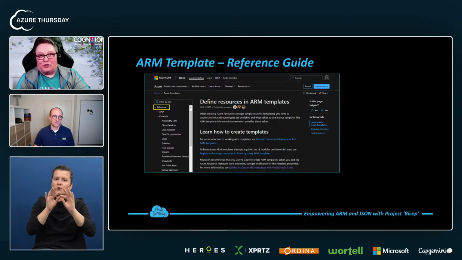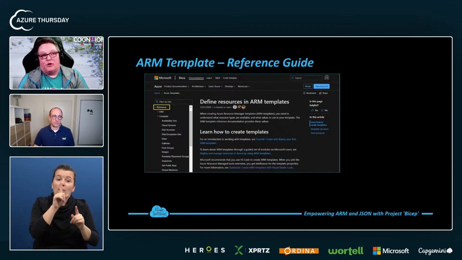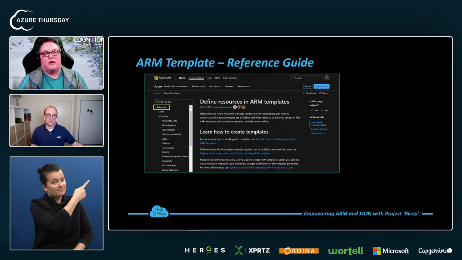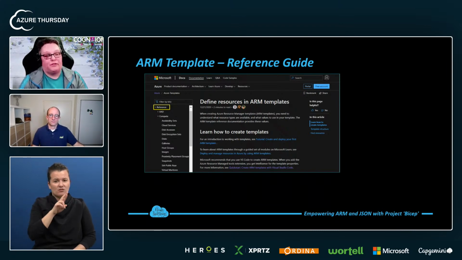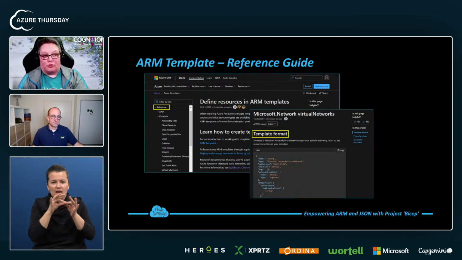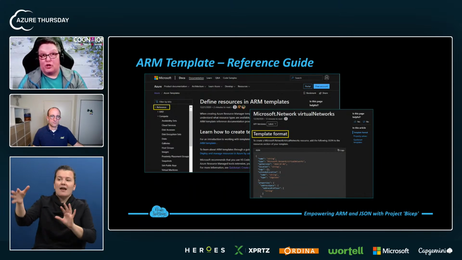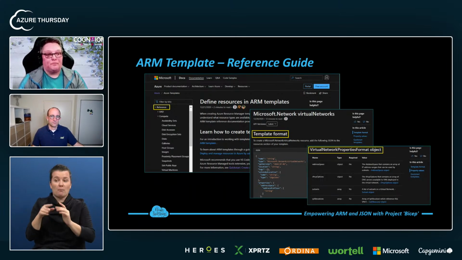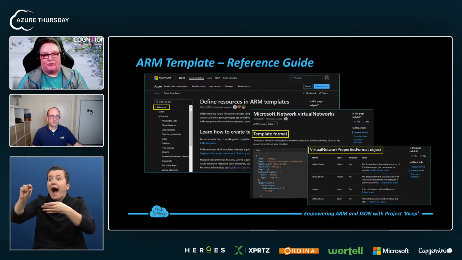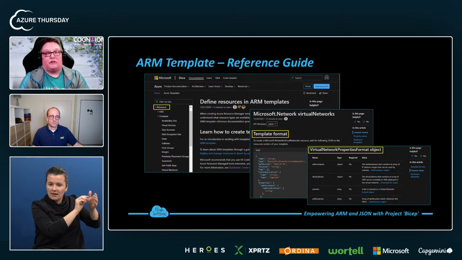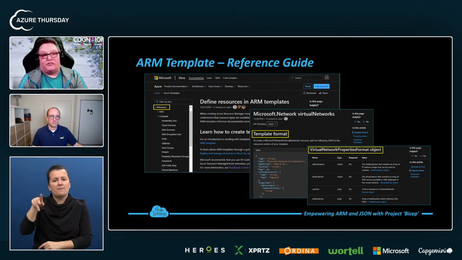And in order to do that, Microsoft also provides a reference guide, which gives great input on all the customizations that you can make for each and every resource within the template. It provides you with a template format, example code that you can add to your template, and it even specifies all the different objects and properties that you can configure within the template.